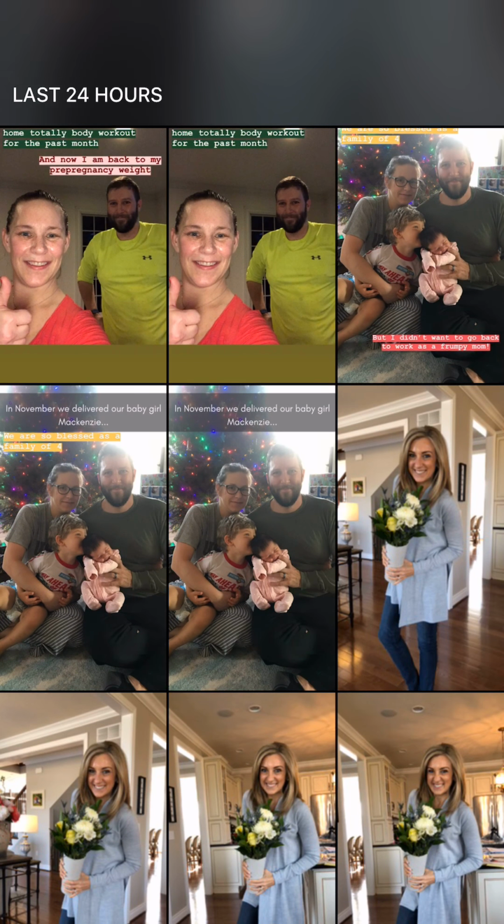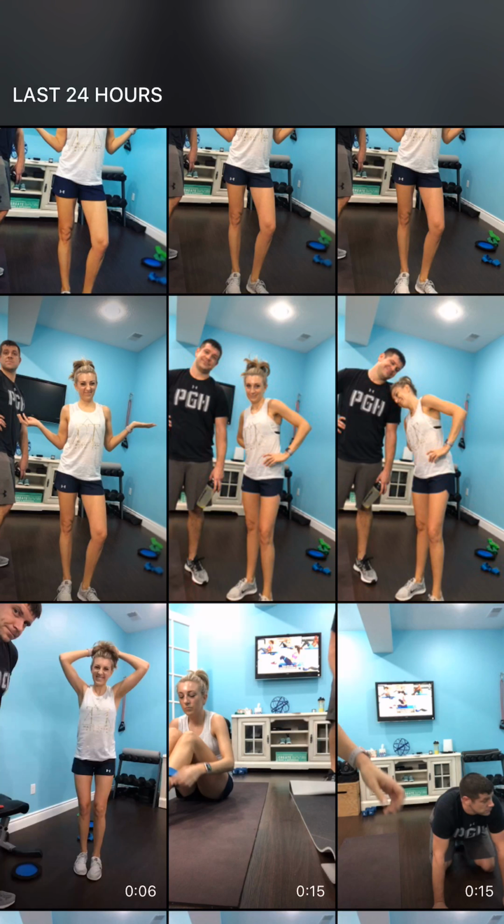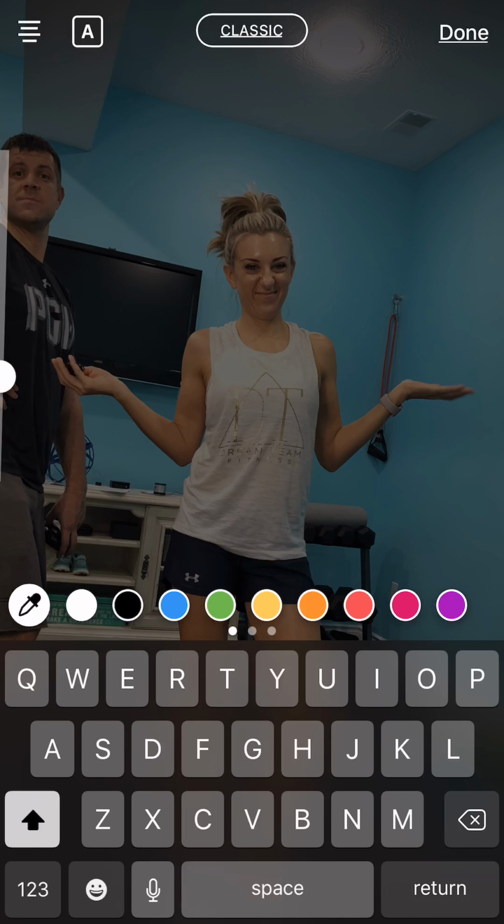So what I can do is go down through, and let's just say I'm going to pick a picture that I took of myself working out this morning, all right? So there's a picture of Matt and I this morning doing our workout. Now, let's say I want to add some text on here. Maybe I want to tell my story. So you see on the top right where it has the big A and the little a? If I click on that, that's what I'm clicking on right now. Now a box pops up and allows me to write some text on here.